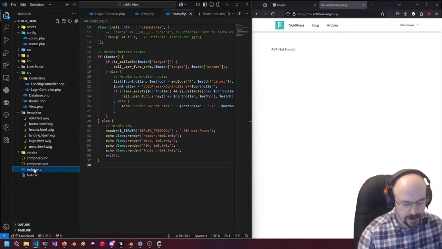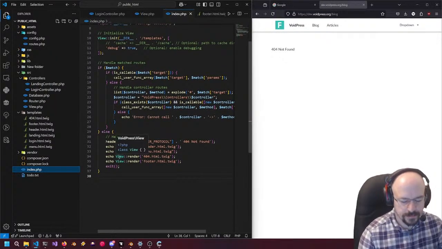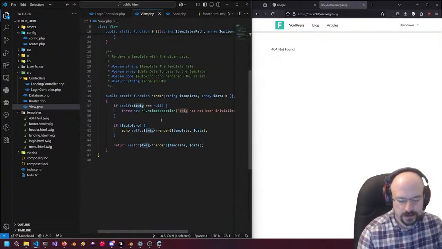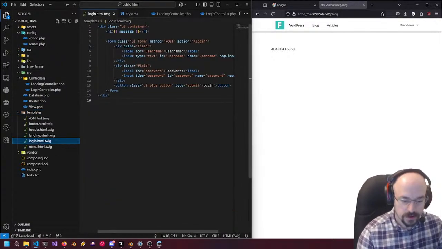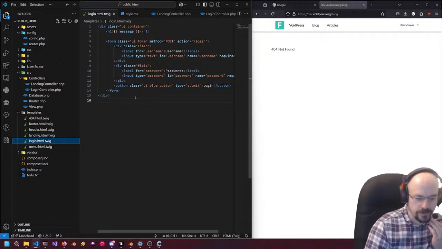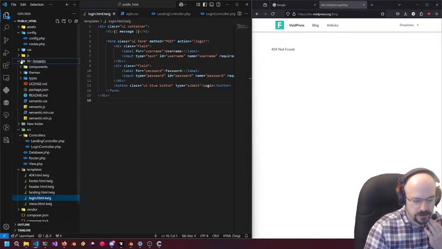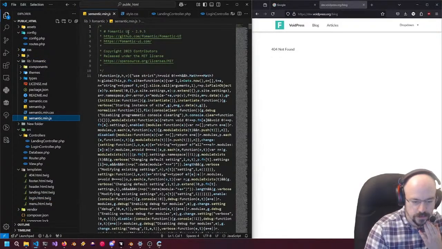Alright, so what we have here, we have Composer set up. We have our view. We're using Twig from Symfony to do all of our rendering. That'll allow us to have our little templates folder where we can put all of our good old-fashioned HTML. And we're going to be using Fomantic. Fomantic's a library I've used for a lot of my other projects.